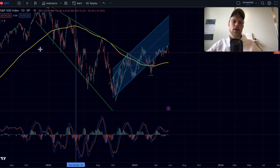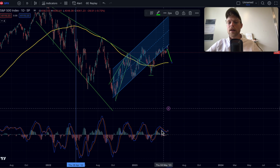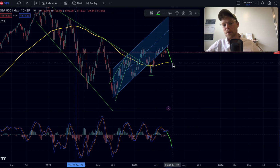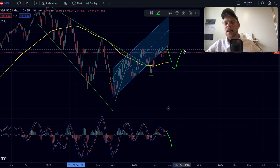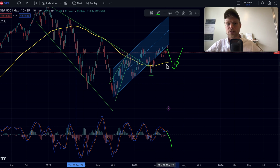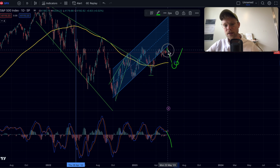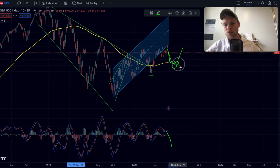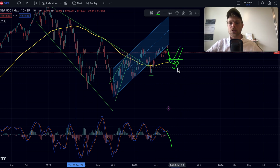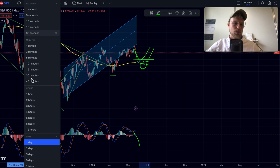Or another way to trade this is, of course, wait till that correction is finished, wait till the momentum indicators are at lower levels again, maybe we slightly go below the 200-day, and then the moment we reclaim that level, that is the moment that you can open a long position again. Or whenever we are going to that 200-day and we form somewhat of a structure, a sideways structure, then a breakout to the upside will be the ideal place to open your long position. That would look something like this.